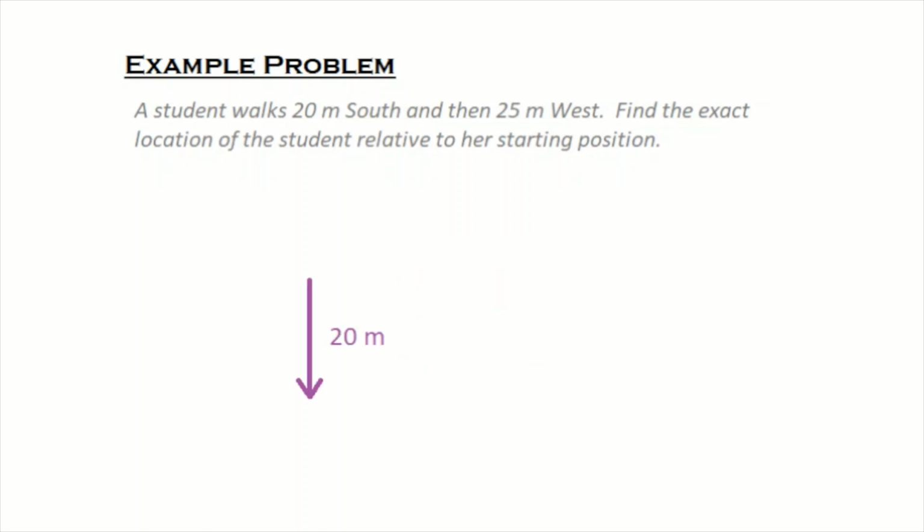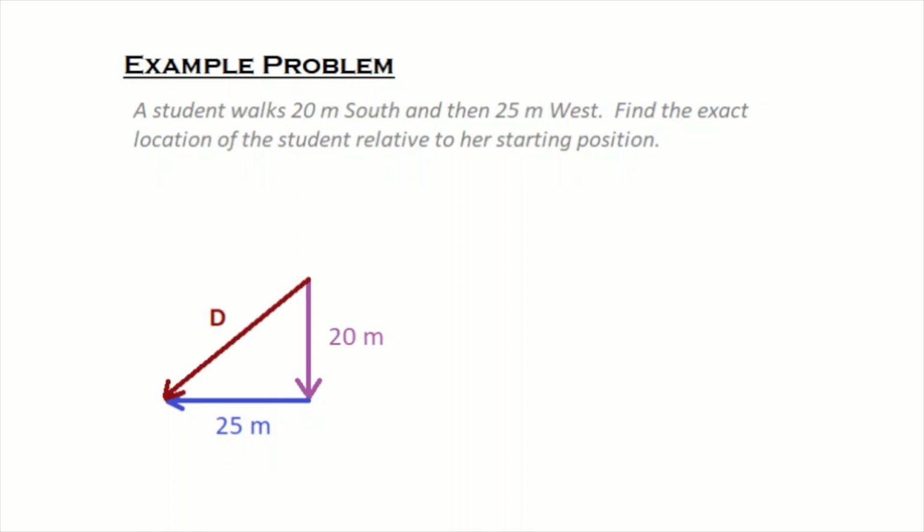All right, first thing we want to do is draw our vectors out. I start with a vector of 20 meters directed south. At the tip of this vector, I'm going to start my second one, which would be 25 to the west. I want to connect the beginning of the first to the end of the last, and that would be my resultant vector. I'll call this vector D. We don't know the length of that quite yet. Let's put this at the center of our XY coordinate grid. You don't have to draw this out every time. I just think it's a good visual as you're getting better at it.